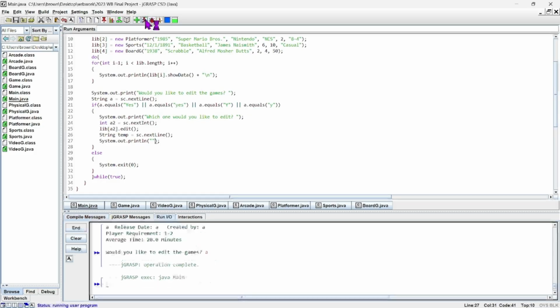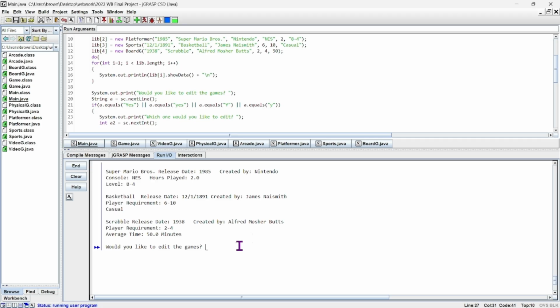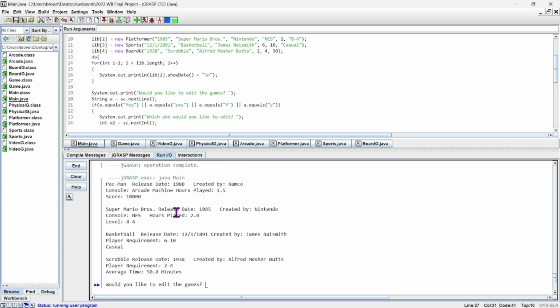So let's go on and run this real quick. So as you see, it shows 4 games. You have Pac-Man, Super Mario Bros, Basketball, and Scrabble. Each with the different data.